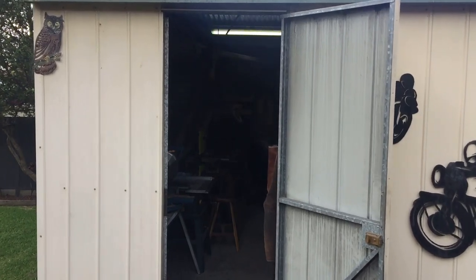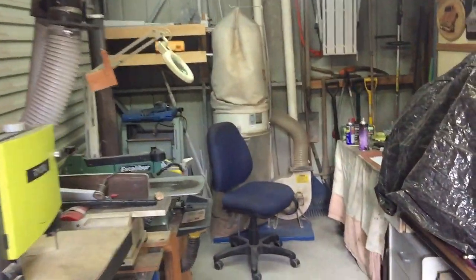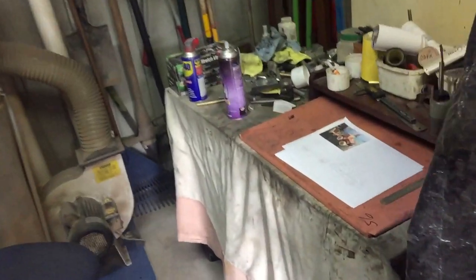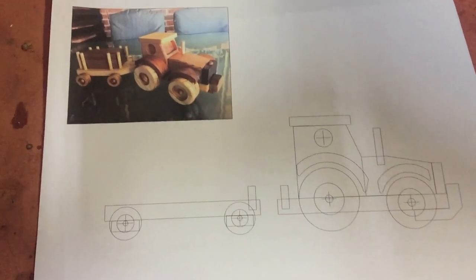Welcome back to Play in the Shed Day. Well, today we're not doing any metalwork. We're back to doing some woodwork. And because it's getting close to Christmas, I'm going to make this tractor and trailer.